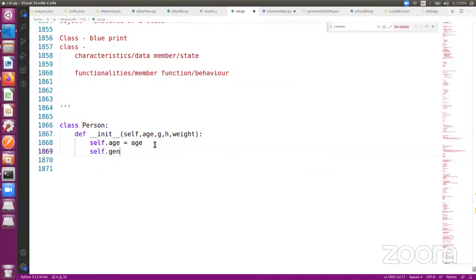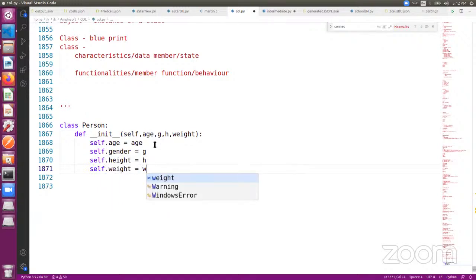Self dot gender is equal to G, self dot height is equal to H, and then self dot weight is equal to weight. Understood? Any doubts in this? I just declared a person.